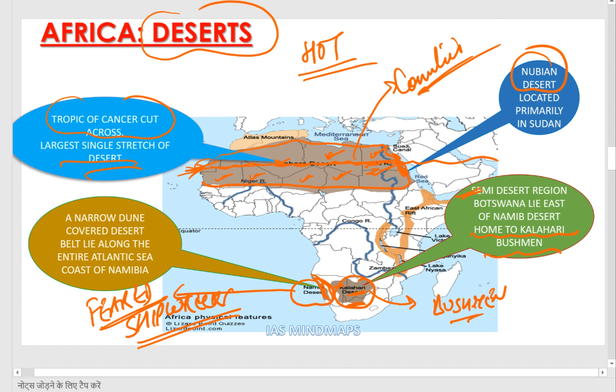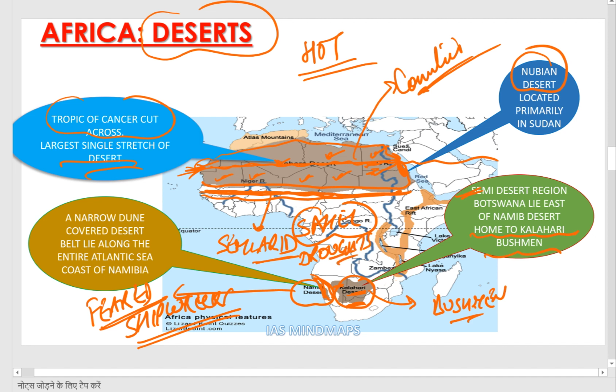One more credible information out here. Just south of Sahara, this whole belt is a semi-arid belt. And this semi-arid belt is facing extensive desertification. In short, Sahara Desert is increasing in size towards the south. And this belt has been termed as the Sahel Belt. The Sahel Belt is the sub-Saharan belt lying just south of Sahara Desert. It's a semi-arid belt facing extensive droughts and aridity in the region. So droughts are a feature of this belt.